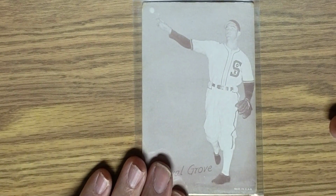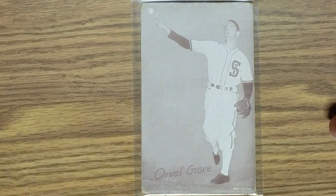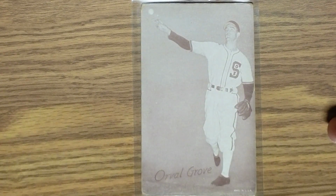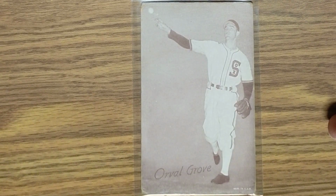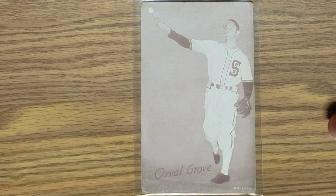Next is a pitcher, Orville Grove, not to be confused with Lefty Grove, and he was with the Chicago White Sox at this time, 1947.